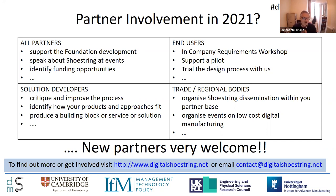And actually, we're very keen for solution developers to say, well, I've got a piece of technology, and I'd like to see what it takes to make that into a Shoestring compatible building block, for example, or do a broader development. And then the industry, trade and regional bodies, who have played a big role already, helping to organise dissemination and outreach about Shoestring within their partner base, and organising events.